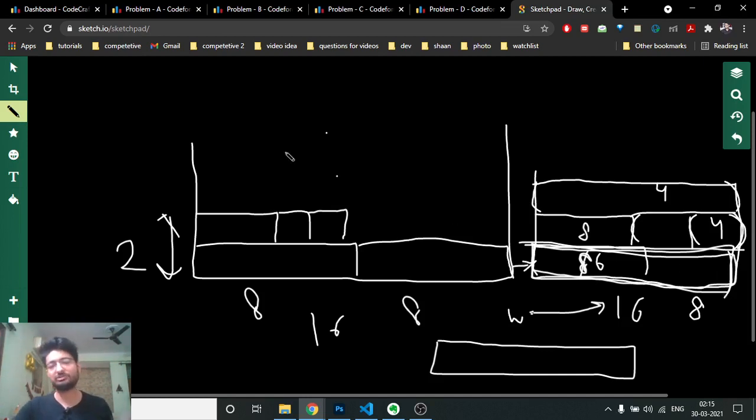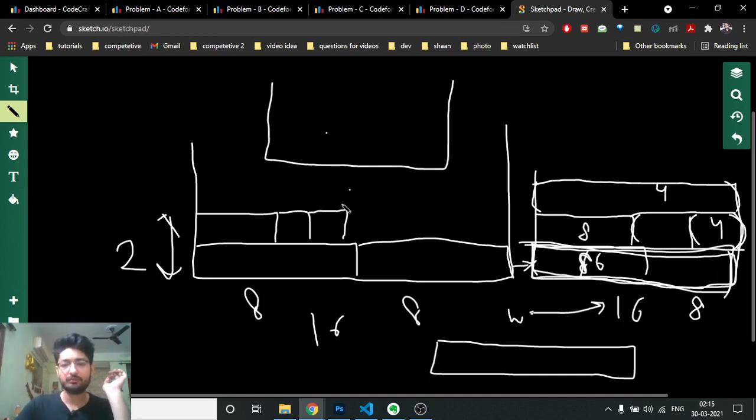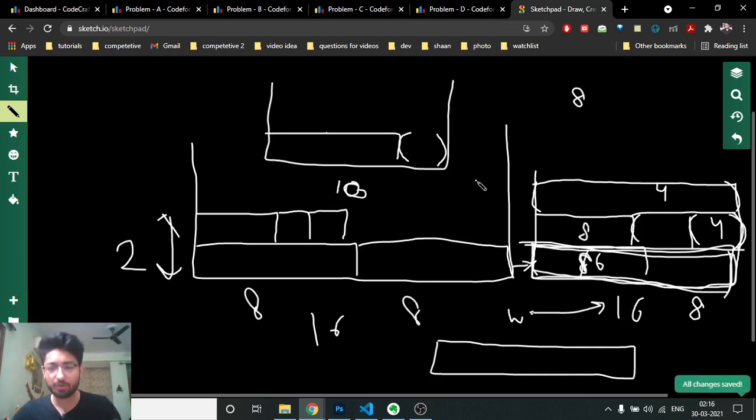What I mean by this is, let's assume that I have some width which is equal to 10. Now I have some block which is equal to like 8. So I can fit one block of 8 here. And how much space is left, which is 2. Now I will find out whether I have a block of length 2 at this point. If I do not have, then I cannot fill this space because I want a block which is of 2 or less. Then only I can fill this block. If I cannot fill this block, I will eventually go to the next level only.